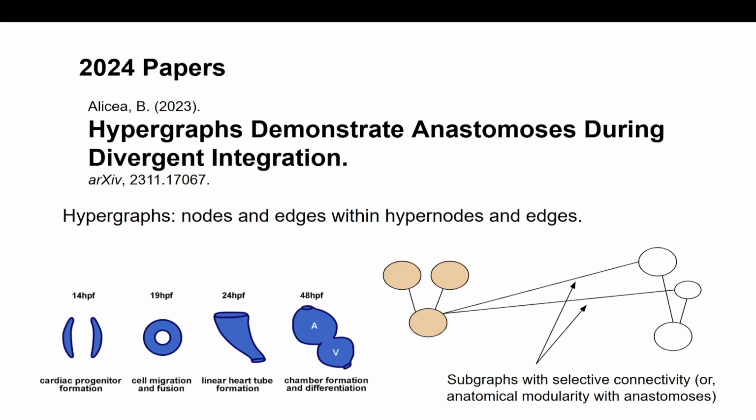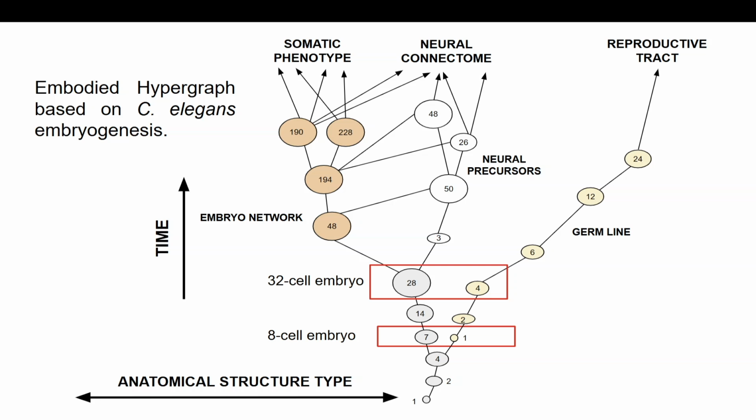So you get this anatomical transformation process whereby the cells are being grouped into tissues, and then they form these structures. This is an example of an embodied hypergraph based loosely on C. elegans embryogenesis. It's not exactly based on the lineage tree of C. elegans, but it's a demonstration. What you have is a single cell. You start with a single cell. You have doubling events, and so you end up with this gray set of hypernodes, which are the undifferentiated cells. Very early on, the germline branches off and takes this yellow path.